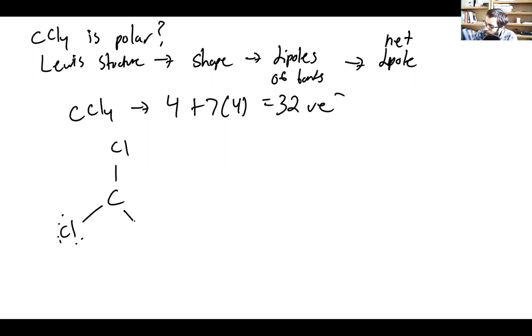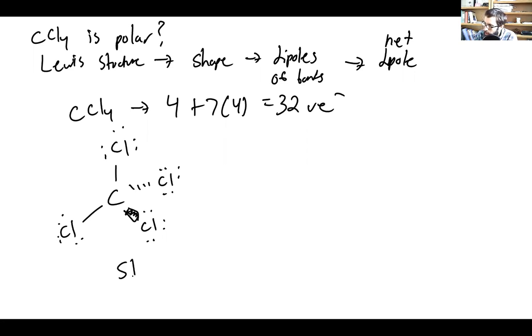where you are going to have your 4 chlorines as terminal atoms, your carbon's less electronegative, so it's the central atom, and you're going to have lone pairs on all the chlorines. That will get you 2, 4, 6, 8, right? So that's octet rule for chlorine. 8 times 4, all the chlorines are identical. 8 times 4 is 32. That matches your 32 valence electrons, and your carbon also has 2, 4, 6, 8, octet rule satisfied. So that's the right structure.